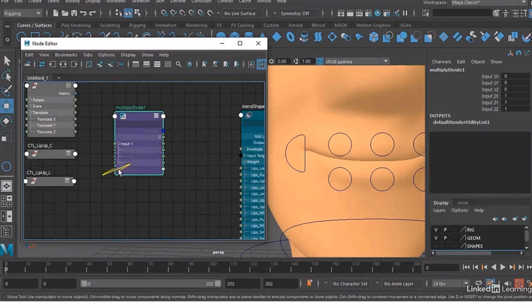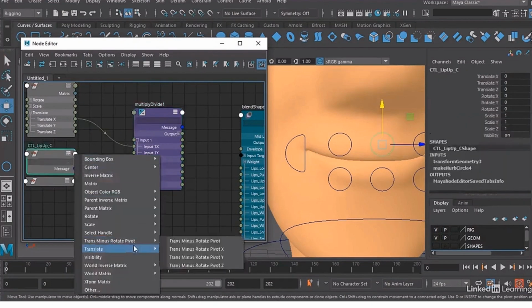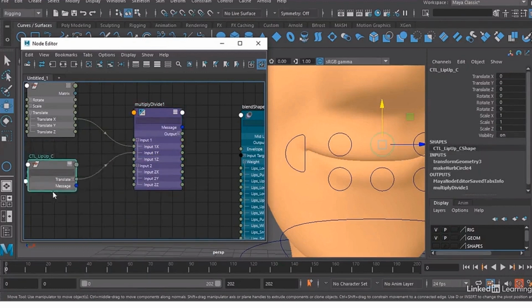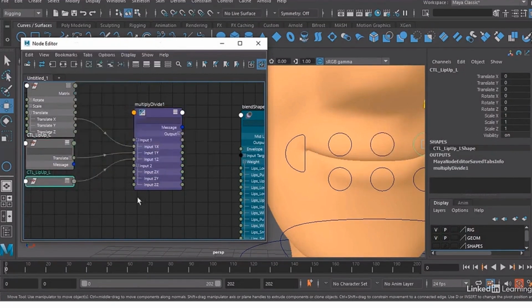So for input, I'm going to do right, center, and left as X, Y, and Z. So my translate X on right goes into input 1X. My translate X of center goes into Y. And my translate X of left goes into Z.